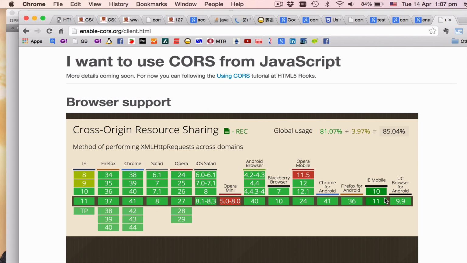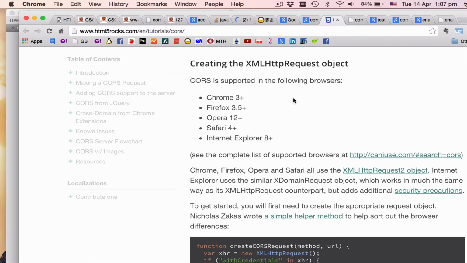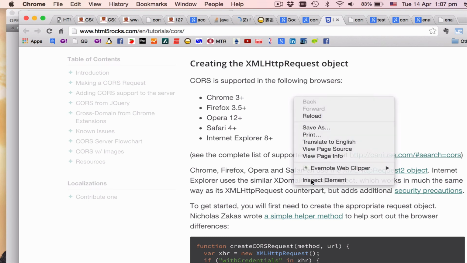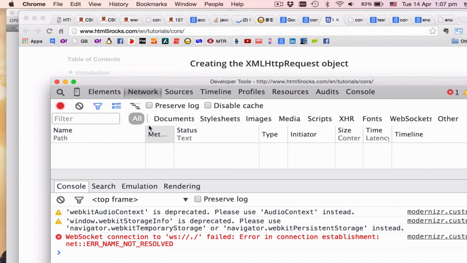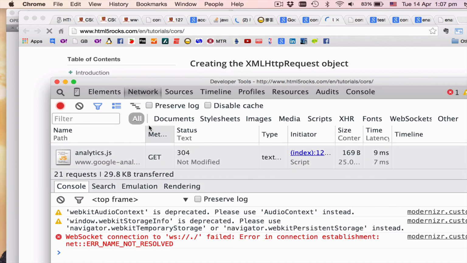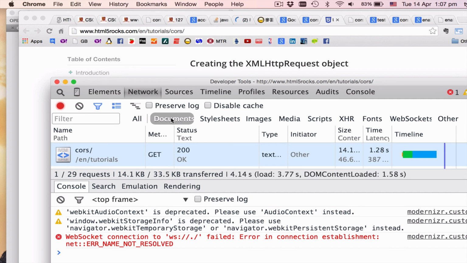Of course, this is another problem, right? The service is written by you, so you open it up. Now, how about other people's servers? We don't know, right? Then there is a way to check it. The checking is very, very easy. Let's take a look at this site. This is HTML5 Rocks. Go to its network, do a reload. I just need to know its document.